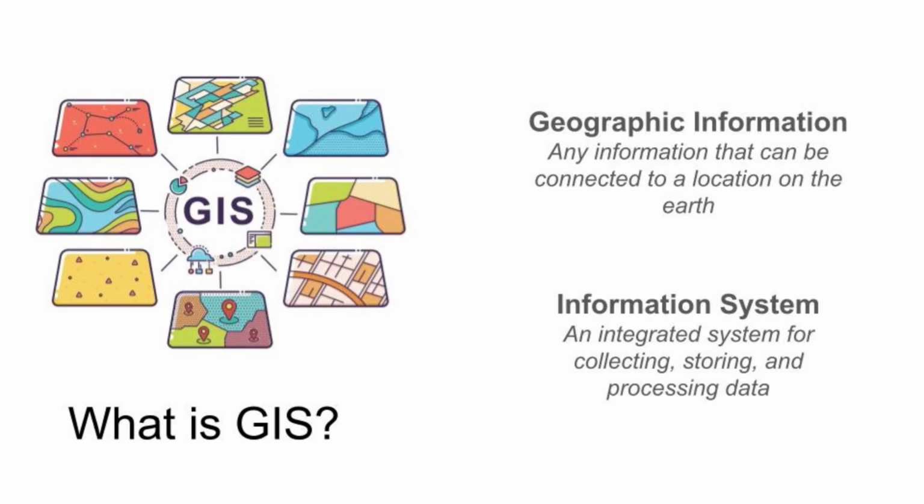The information system, however, is another broad term for an integrated system for collecting, storing, and processing data, and technically can be anything from a computer to an entire institution. In this case, we are referring to the software used to collect, store, and process the geospatial data. This is our hardware, the computers we use, the software, and in this case, we're using Esri's ArcGIS Pro and their ArcGIS Online platform. We also can't forget about the cloud and the internet data processing centers we rely on to access and manage an increasing amount of our data.